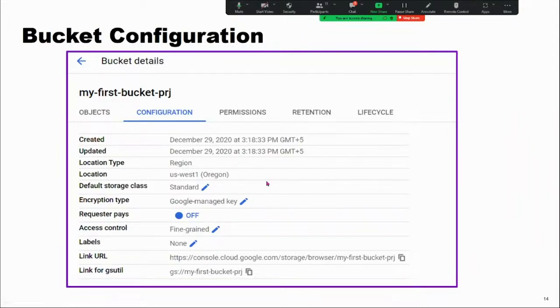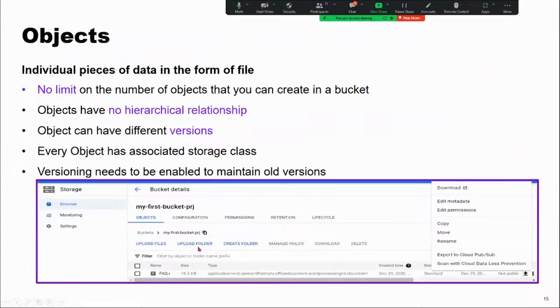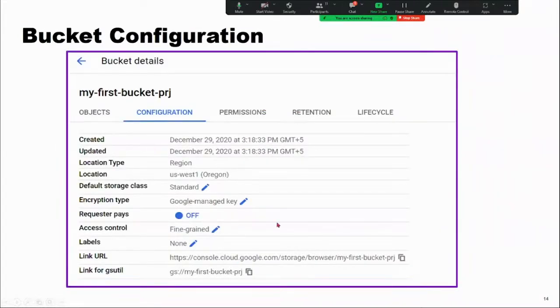So this is the metadata of the bucket. There will also be metadata for the object, guys. There are two things: metadata about the object and metadata about the bucket. In the metadata about the bucket, you will be able to understand which properties can be changed even after the bucket is created, and which properties cannot be changed later. As we were saying, once the location type, region, is selected, you cannot change it later. I hope I have answered your question.